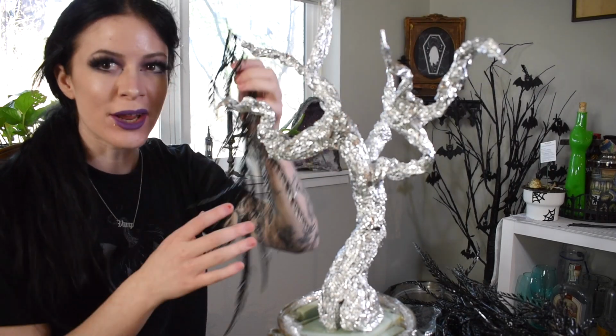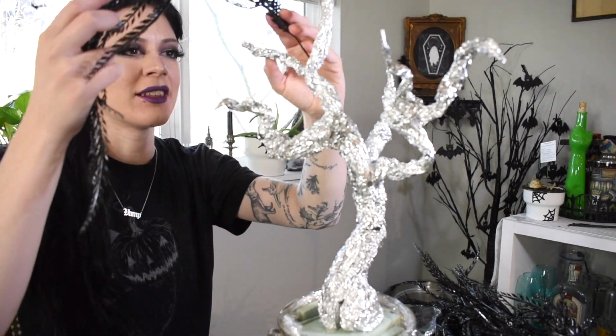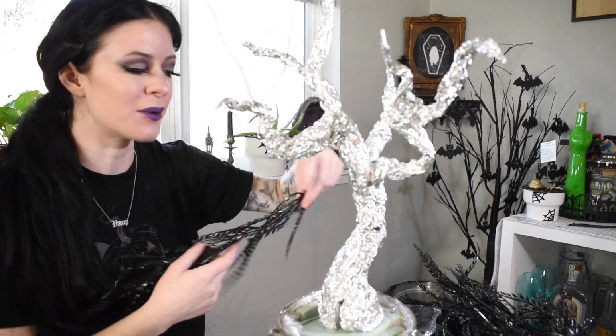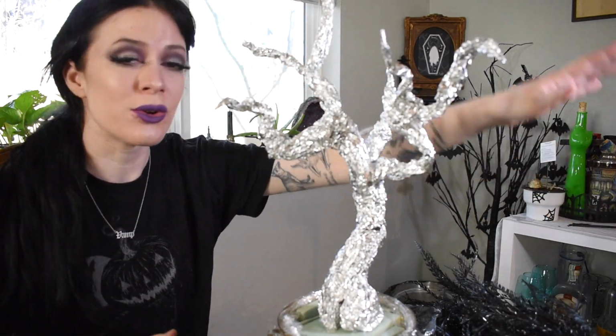Got all of my little branchy pieces cut out, and here's kind of how I'm hoping it will look once it's all glued on and everything. So now we're ready to continue to the next step, which is our epoxy clay building.